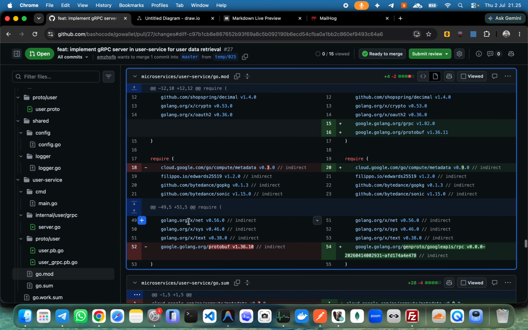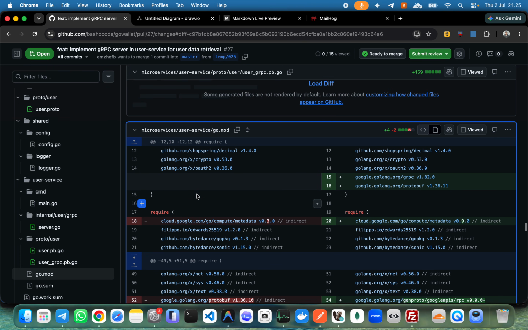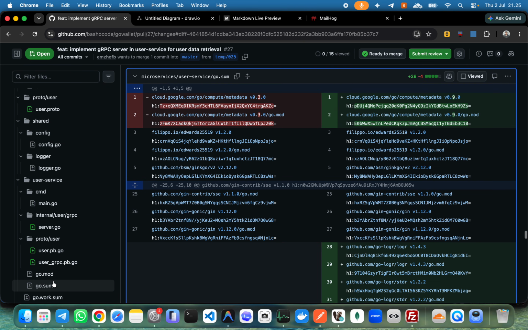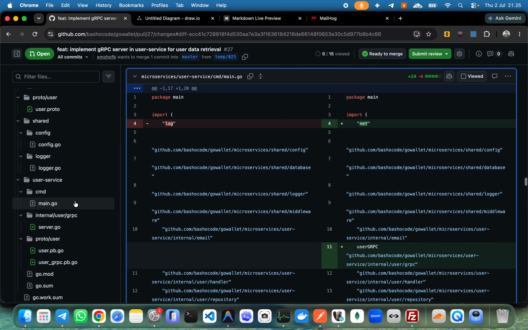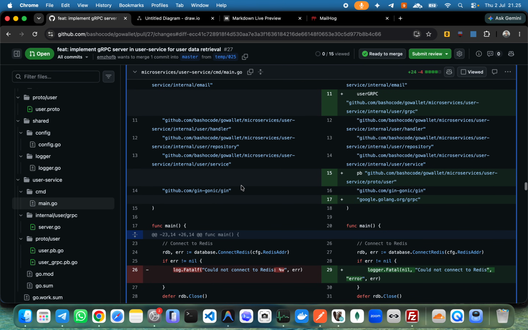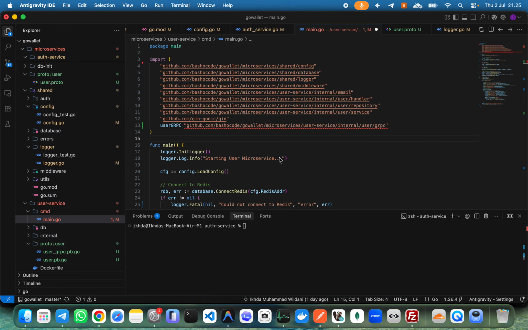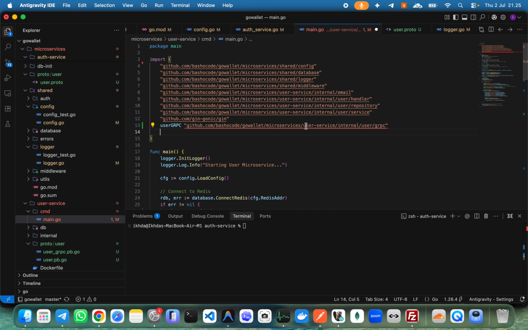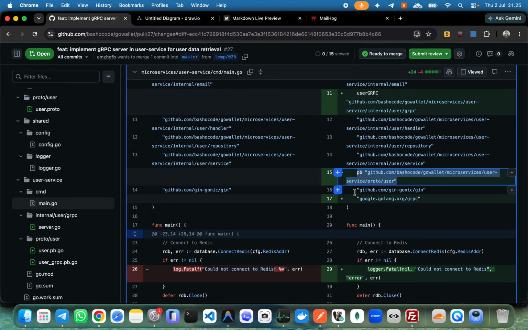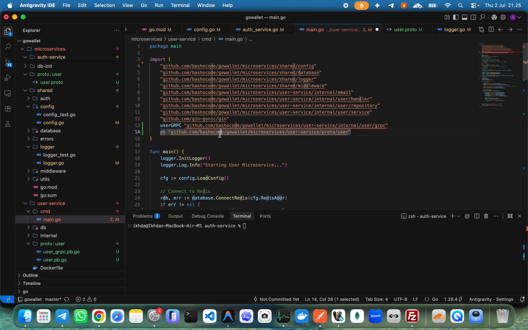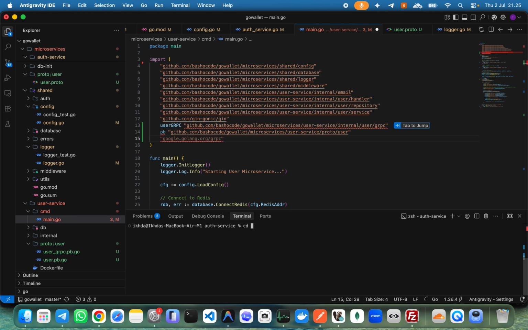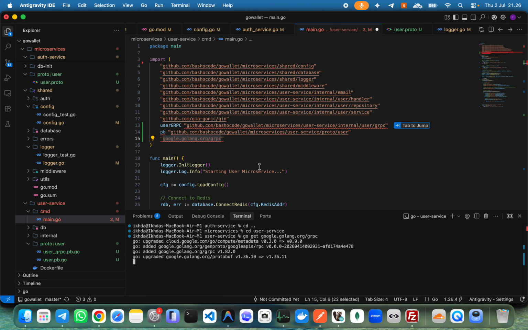I think no require module. I think for this right, we have to check inside go mod. It's inside go mod. No, I think nothing here, and here is nothing as well. Wait a second. User gRPC and pb. Wait, I will copy first pb and then Golang, this one.